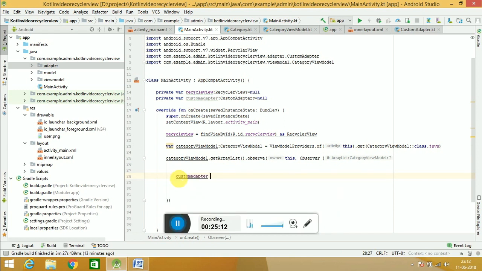you can say it is in a custom adapter, and that custom adapter will be your this at main activity, because we have to call this. And also we need one more field here, that is your category view models and this array list.